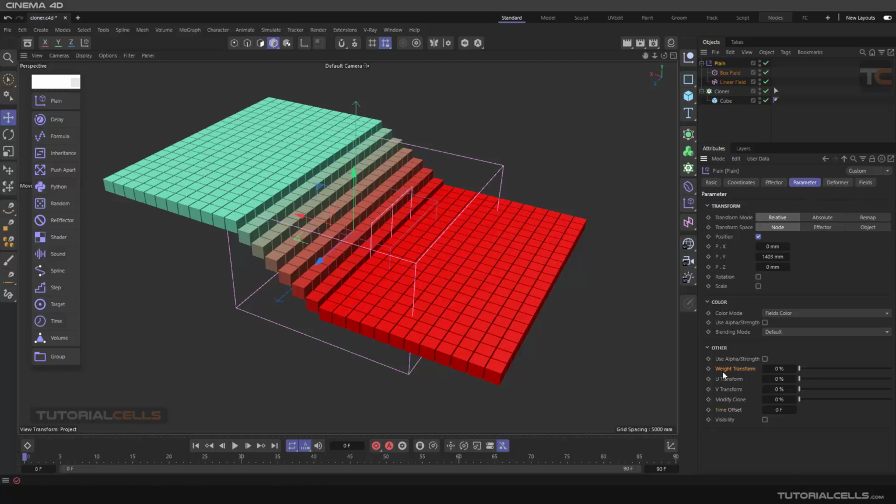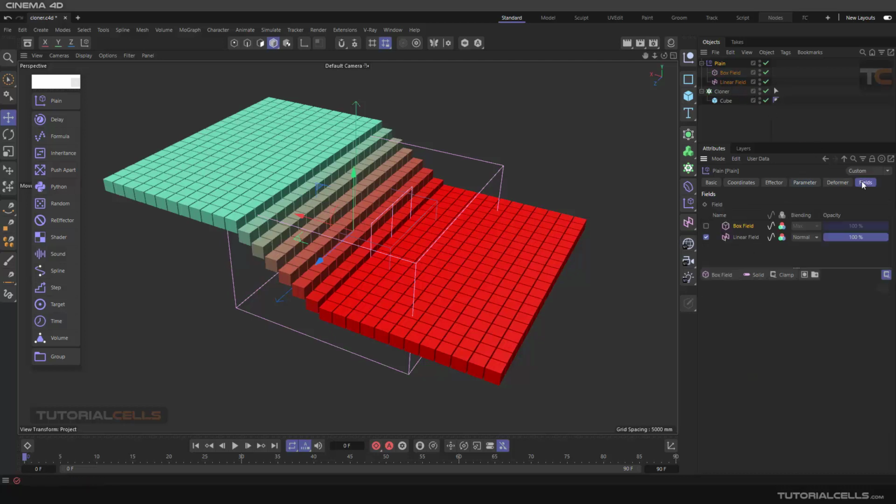Okay, I want to explain the weight transform. The weight transform in a plane effector is for mixing the effectors together. In a plane effector, we are going to the field.